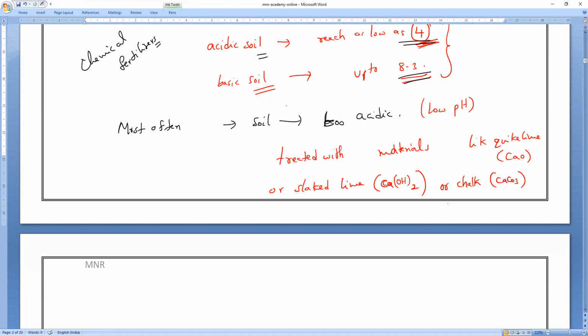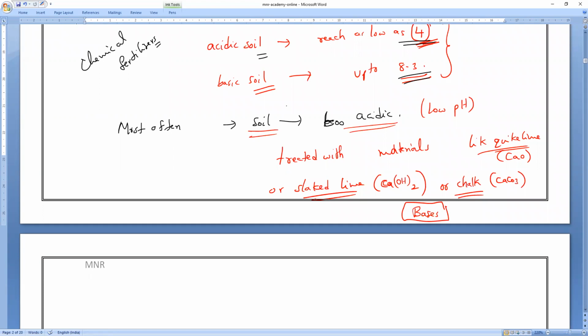Calcium carbonate. So all these materials, slaked lime or quicklime or calcium chalk, everything is actually a base. Understand? So they will react with the acid, which is too acidic, and they will neutralize it and make the soil suitable for crop growing or growing plants. So that is what will happen. So when the soil is too acidic, you have to add these kinds of substances.